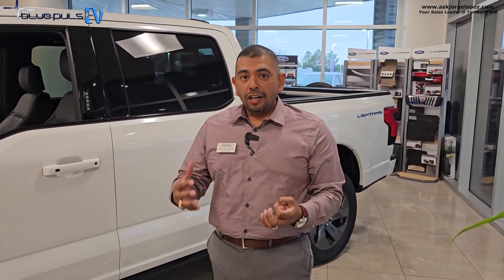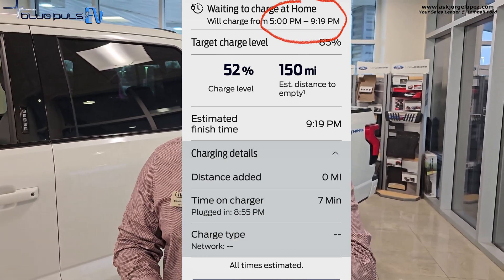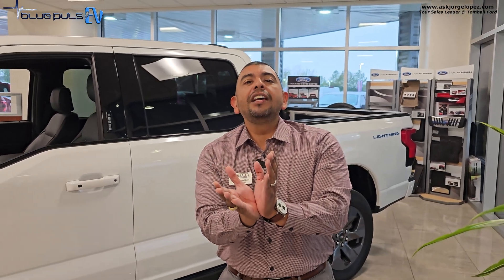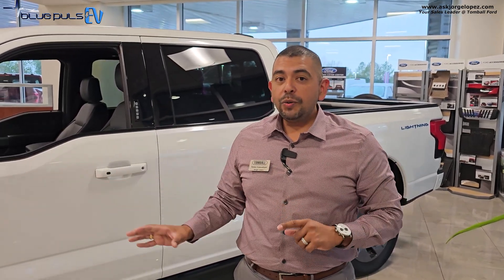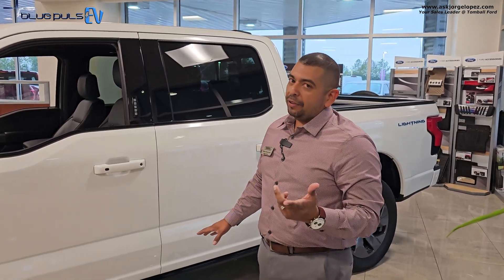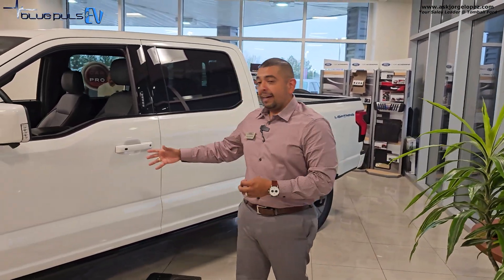The speed on level two — I'm calling it a rabbit — because it charges at about 30 miles per hour of charge. Its main purpose is for everyday use: at home, at a shopping center, or at work. The pro is that it's the best charging solution at a cheap electricity rate. You can program your system when to charge, and some electric providers offer lower rates per kilowatt-hour during certain hours. Another pro is that level two does not put any stress on the battery. The con is the cost: the installation, hiring an electrician, and purchasing the wall unit.